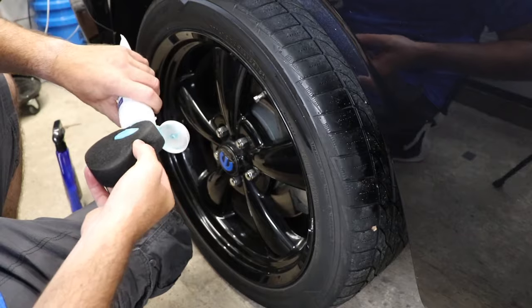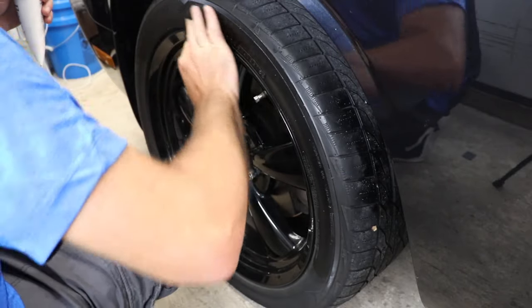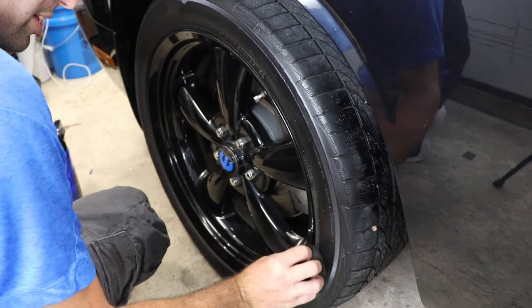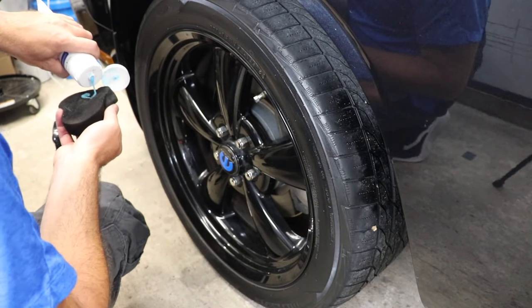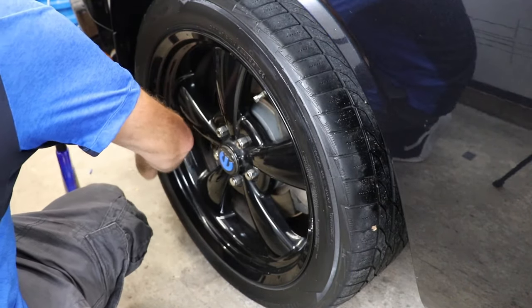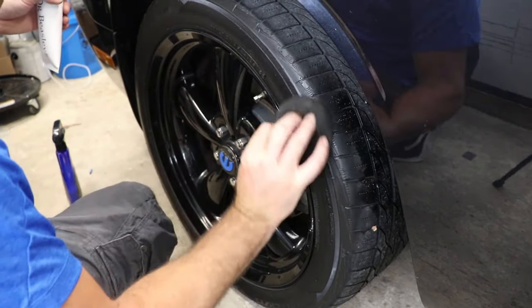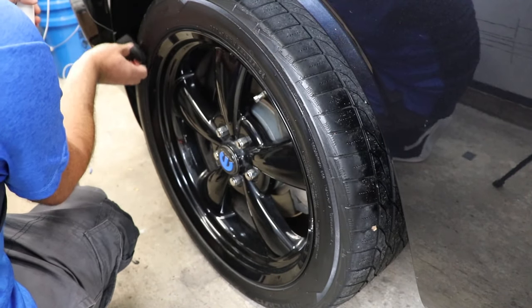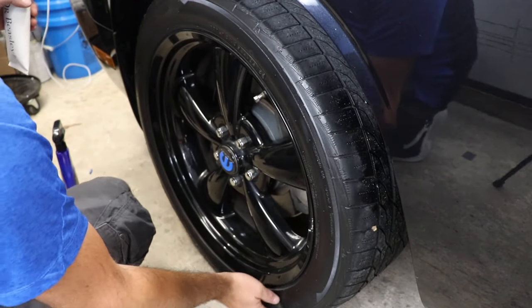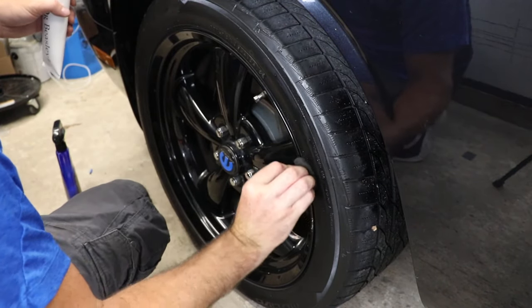And drier tires are gonna suck it right up. But it produces a really nice finish. Not high gloss at all, unless you want to keep applying more and more layers. But it really produces more of a natural finish, almost a matte finish. I think that's the idea, it's supposed to be more of a matte finish. But if you keep applying more and more layers, of course it will get glossier and glossier.